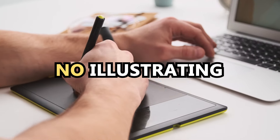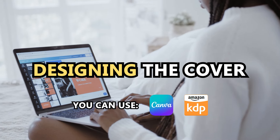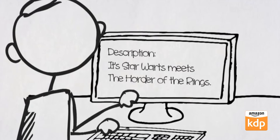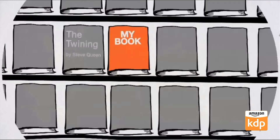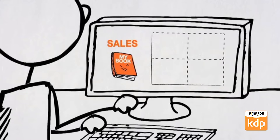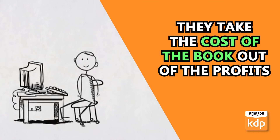We are only going to be doing low content books. Low content books means your end buyer is going to be doing most of the work. You don't have to do any writing or illustrating. The only thing you have to do is design the cover and put the inside in — I'm going to show you software that does all this with just a few clicks. With Amazon KDP, you don't have to ship books, deal with returns, or do anything. Just upload it and Amazon takes care of the rest, and you don't even have to pay anything upfront to get it on Amazon.